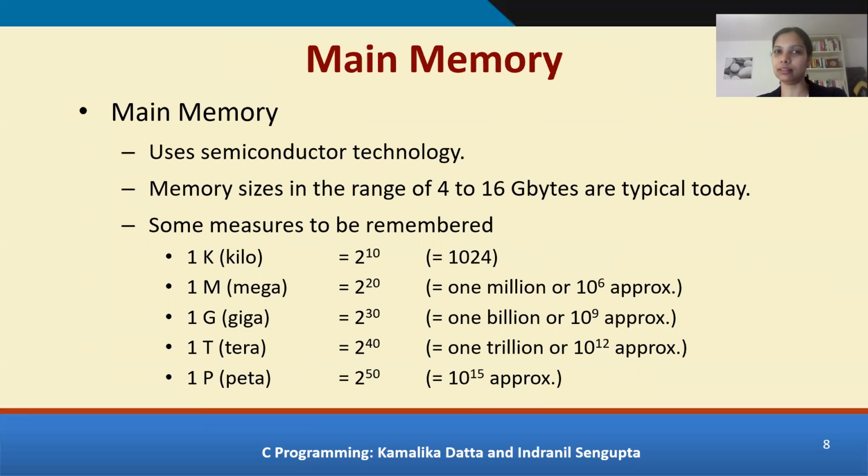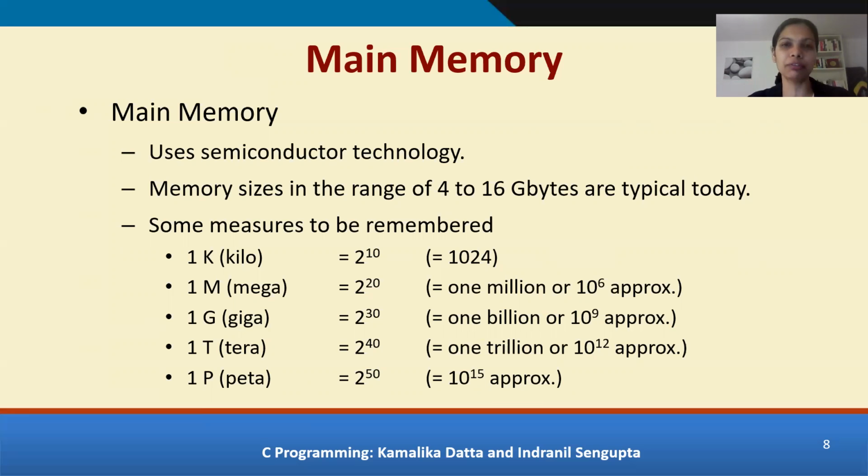And then in the rest of the part, all your active programs, whichever you're running, get loaded one by one. So main memory is very, very important. And how is it built? It is built using some semiconductor technology. Now, I will come to the point where I will talk about how a computer is built, what is the basic component using which a computer is built.